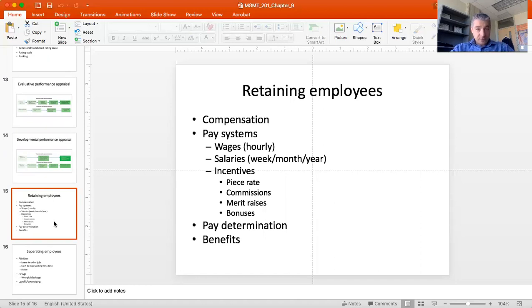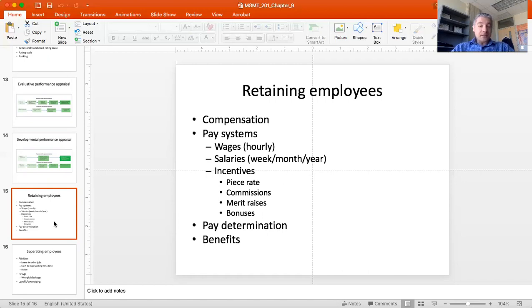There are different pay systems that your organization may choose. One is just wages, right? So hourly wages. If you're working part-time for Little Caesars, so you guys know I have a son, and he's a senior at high school. He just started his position at Little Caesars. They pay him, I think, $12 an hour. And that's that, right? So really his pay is determined by the hours he spends there, clocks in, clocks out, but there's really no incentives of any kind. So it's just how long you spend there, that's it.